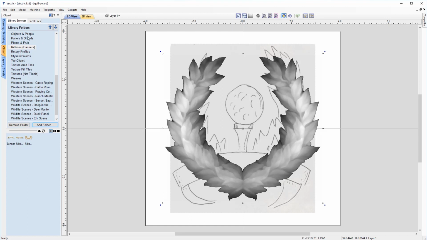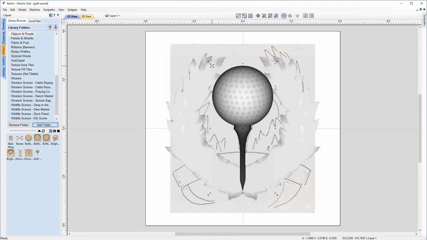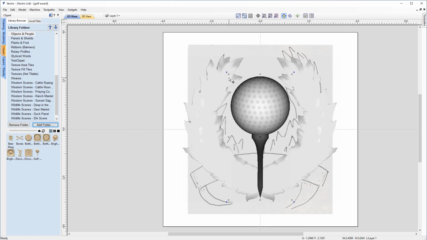So for that we'd need to go under objects and people, and then you can see the golf ball and tee model there. So we'll double click that, and you can see that it's been placed again in the center of the workspace, and it's selected. So straight away you can move in and make any size adjustments that you like. So I'm just going to scale it down a little bit and just move it down, pressing the Alt key again, just to keep it in line. Using the center handle, I'm just going to scale that down a little bit more, so to about there. So I'm happy with that rough placement for now, but we can have a look at this again later just to tweak it a little bit, just to make it even better.